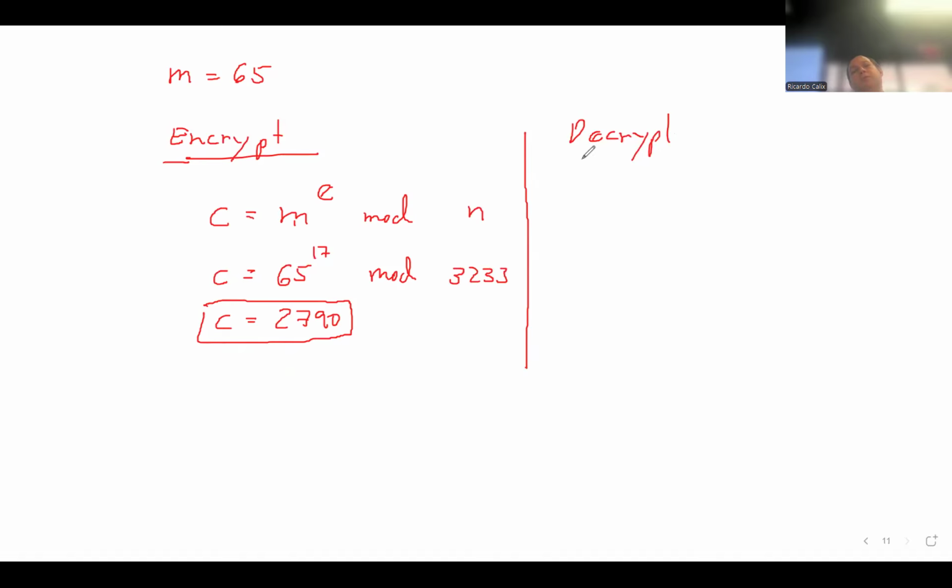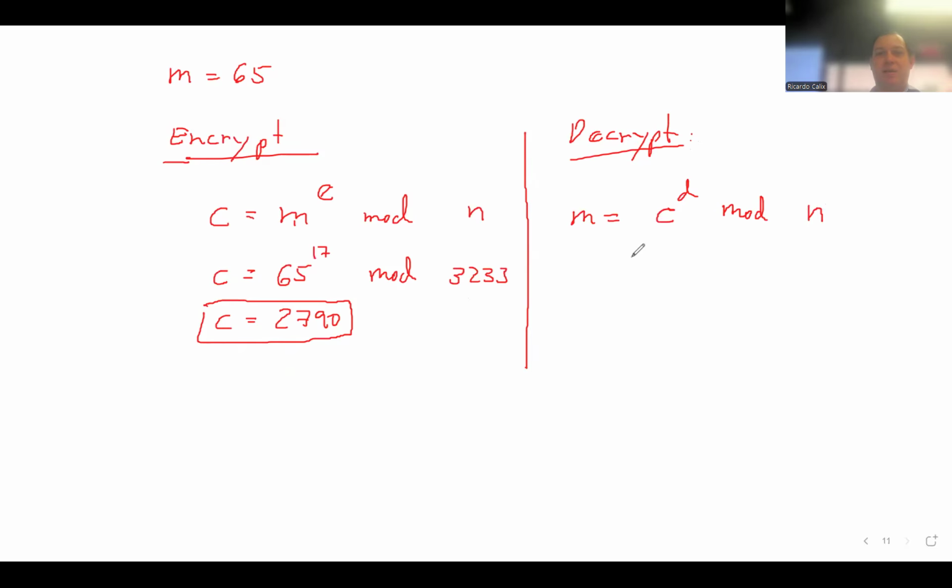So decrypt. Okay, we have that. So this step, we know the formula already. So we are decrypting to M. So it's going to be what? C, right? C as in Charlie, to the D mod N, right? Once I plug in the values here, it should just blow your mind, right?